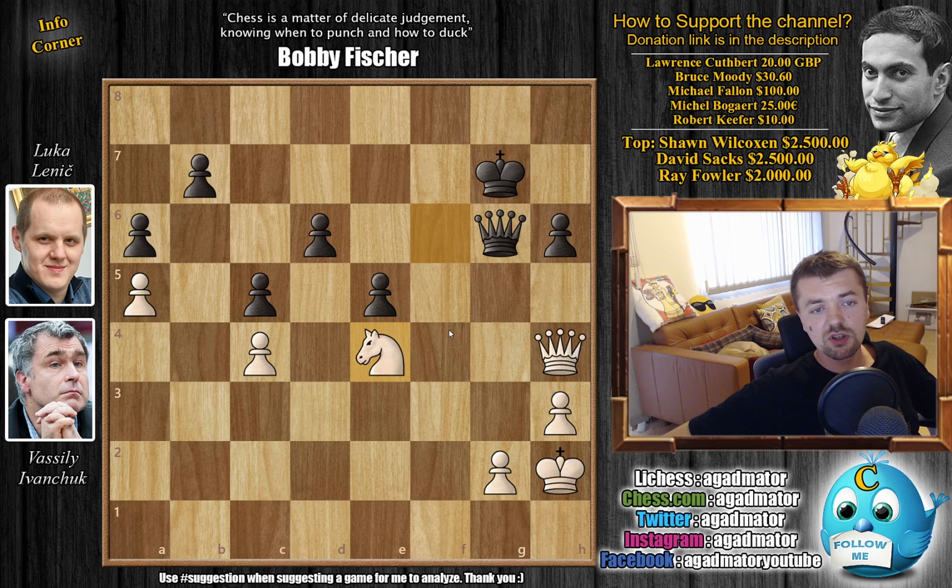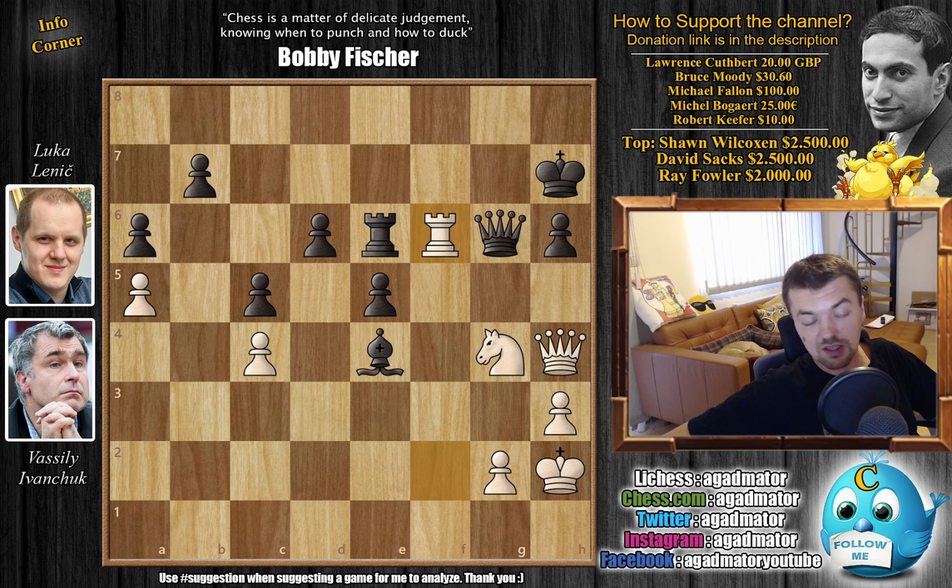And yes, you could argue that you have 2 pawns for the piece, but you don't have any counterplay with those pawns. You cannot push the b pawn, you cannot push the d pawn, and you don't have a good move here. So it's just white who chooses what to play, how to win, and it's just too easy of a position for white to play. Of course, Lenič knows this, and after rook to f6, he resigns the game.